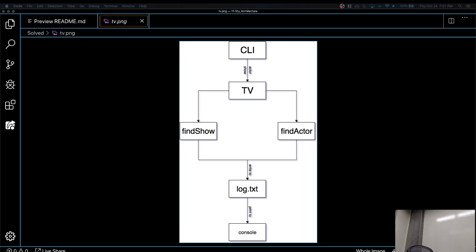Sometimes. So it would be show dot. Then you can see all of your functions. Show dot search show and then name.